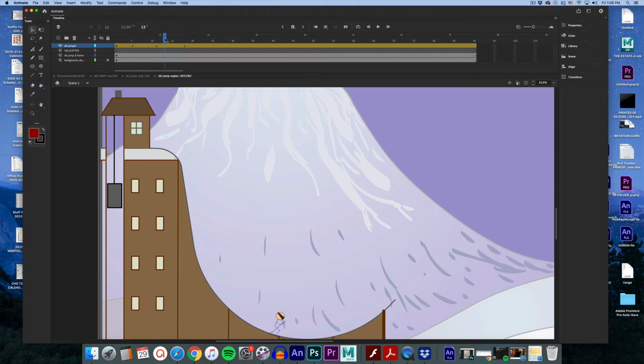I can test it. That looks pretty good. I can put in some more keyframes if I need to, but basically if I don't split motion, if I continue my animation and move the guy, then Flash Animate goes ahead and automatically curves this motion guide, and it's really hard to set it straight.